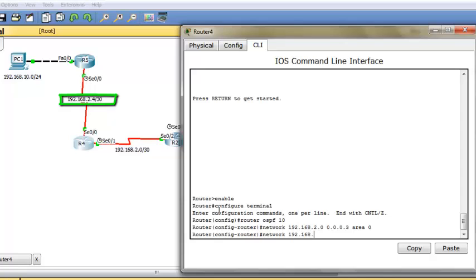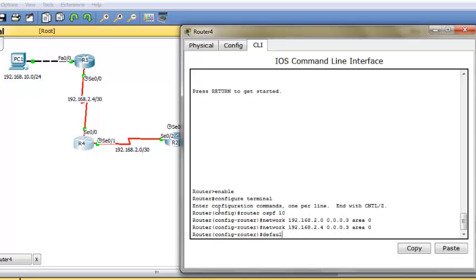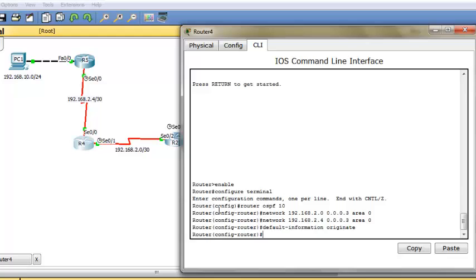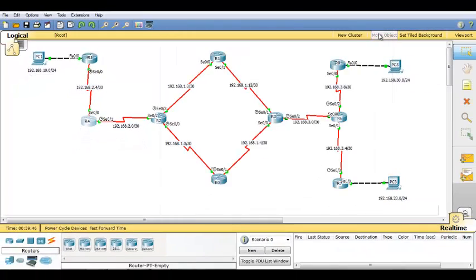Next, type default-information originate. Do the same OSPF configuration on the other routers in our network topology.